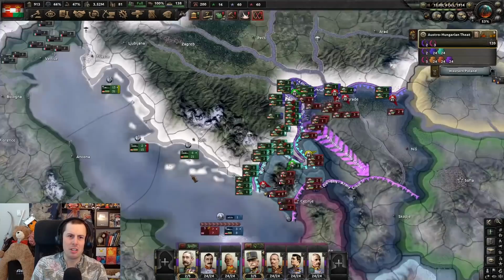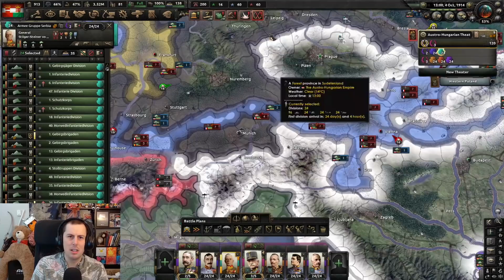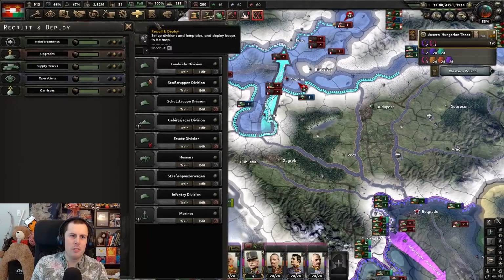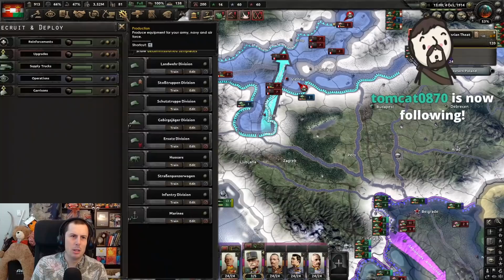We also need to stop battle planning. You don't need that many troops to try and battle... I mean, you were even failing to kind of battle plan down here, right? We've already lost Vienna. I'm going to have to try and send some divisions back here. Let's see what kind of division templates we've got going on. So okay, basic ones. You've got basic divisions.